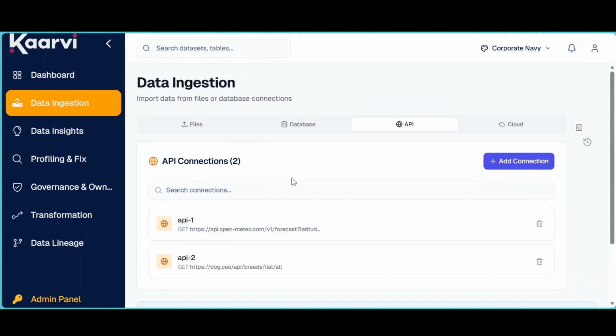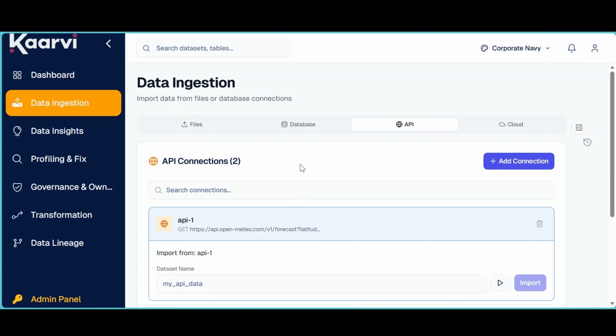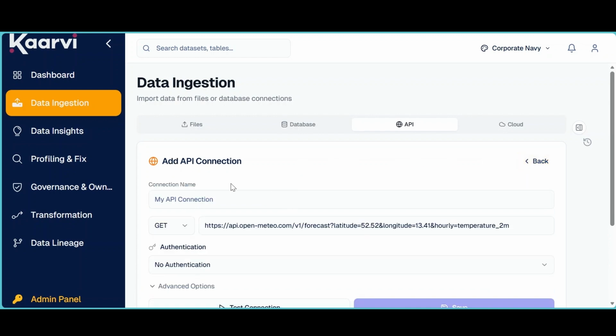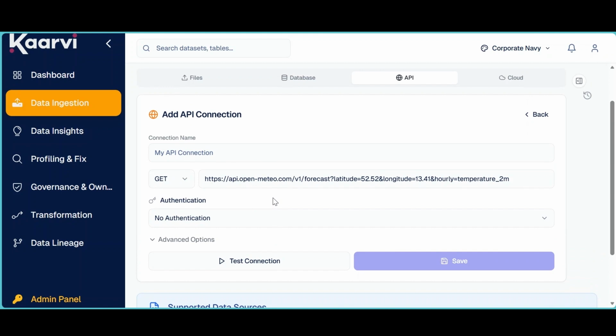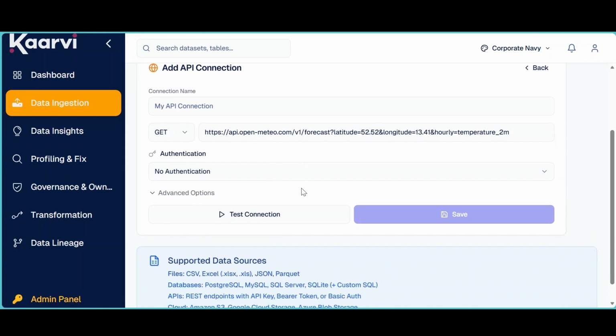Here, users can configure the API connection, and as you see here, they can simply configure it by defining the endpoint URL, request method, and other required parameters. This allows the seamless ingestion of data from REST-based APIs.